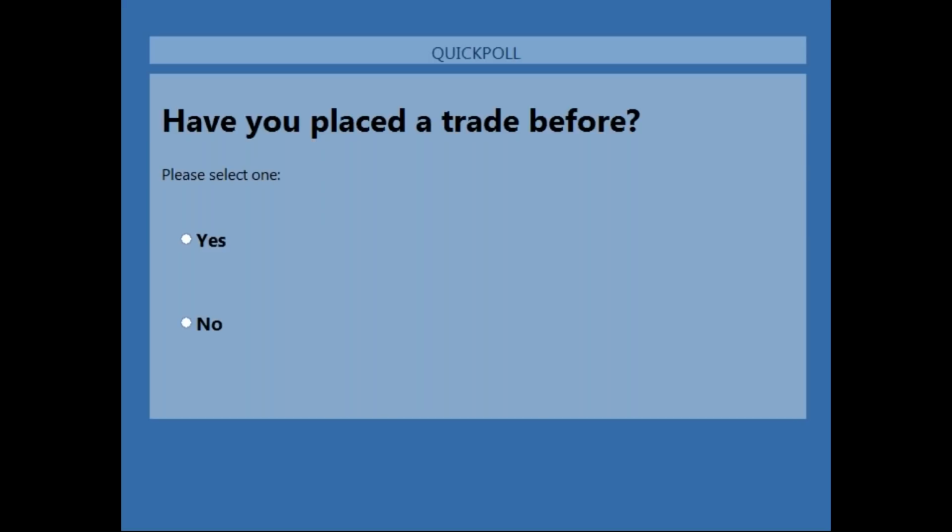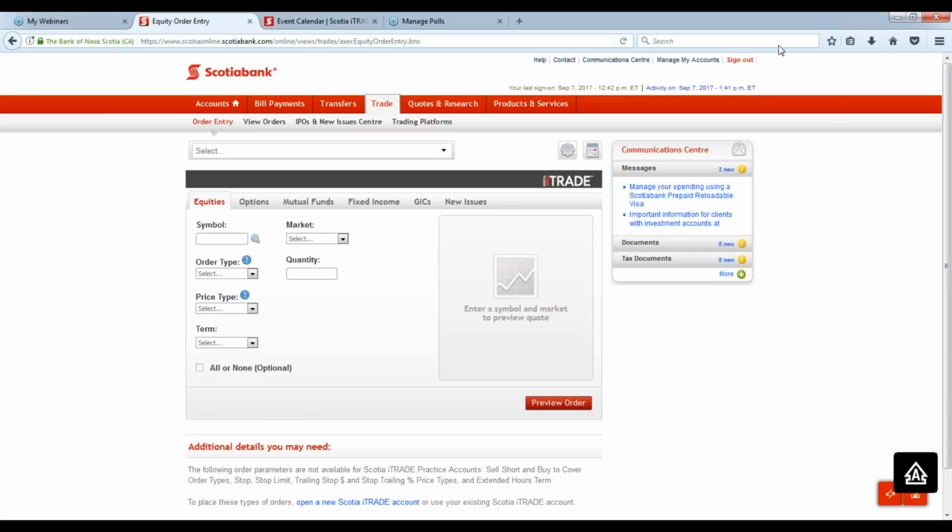So let's walk through that now and see if we can provide any other additional clarifications for those who have used it, and for those who have not used it, let's see if we can help you to use that tab as well. So in terms of placing a trade, when you first come to the trade tab, and keep in mind this is one of the ways, let me just close this poll, this is one of the ways in which we can place a trade. I'll go through this one first, and then we'll talk about the quicker means of doing the trade.